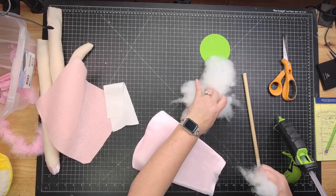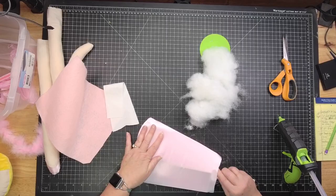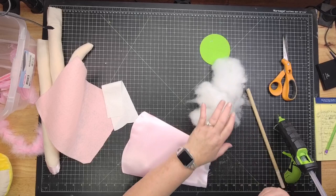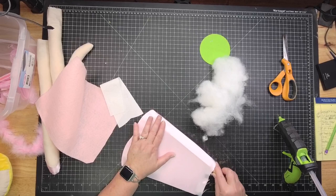This is really tight. Like this satin has no give to it. So you really need to do it very, very slowly, a little piece at a time. And obviously use the dowel. There's no stretch whatsoever. And you don't want this to look like cottage cheese. So you want to make sure you're pushing it in there tight enough that there aren't divots or dimples or anything. Little bits at a time.